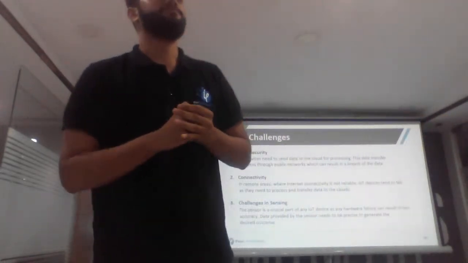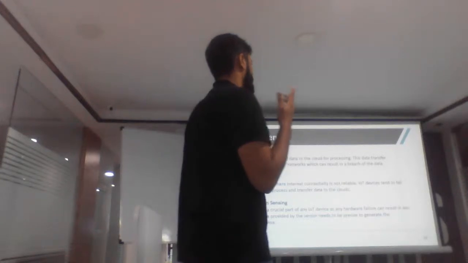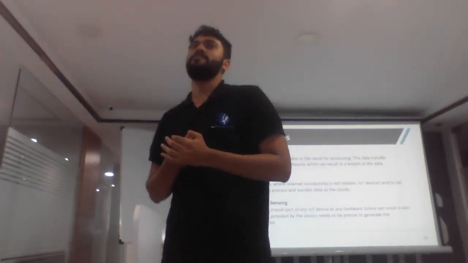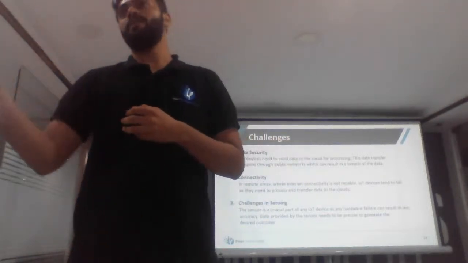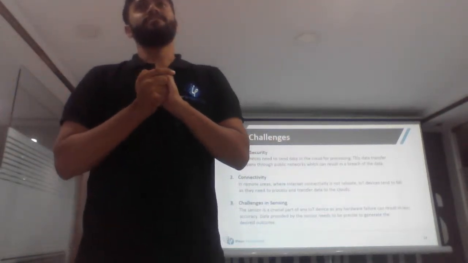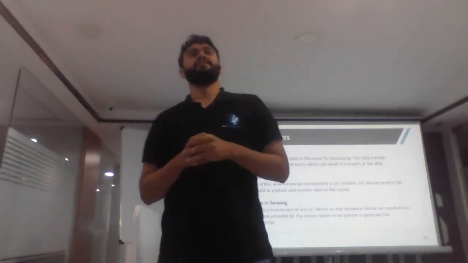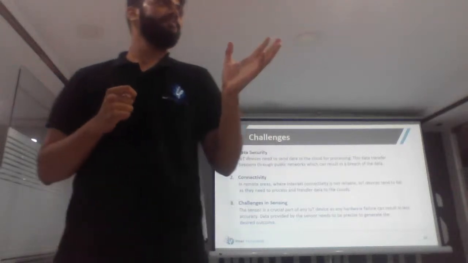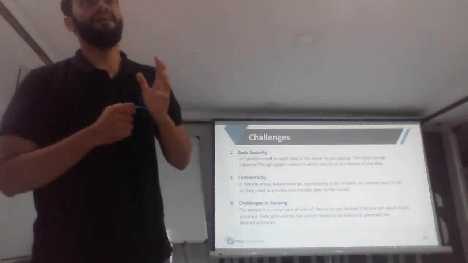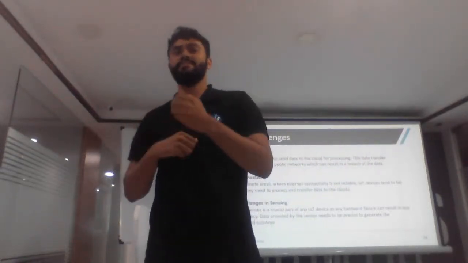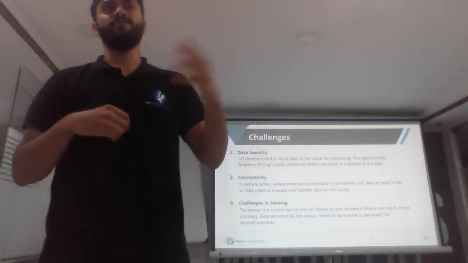So the first point is security. Security can be very crucial if you are working with a lot of IoT devices. I'll give you an example. In 2016, there was a virus named Mirai. Have you heard about it? Anyone? Okay. What Mirai did was send out a DDoS attack. What DDoS does is overload the server with multiple requests.